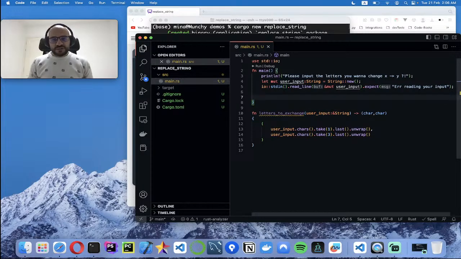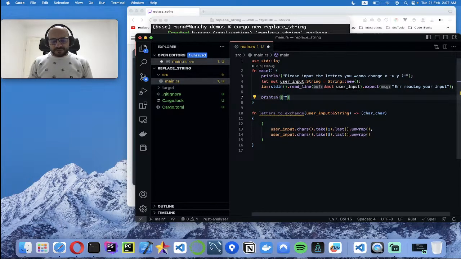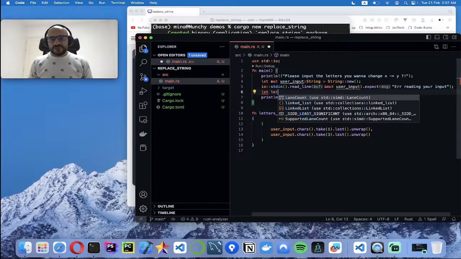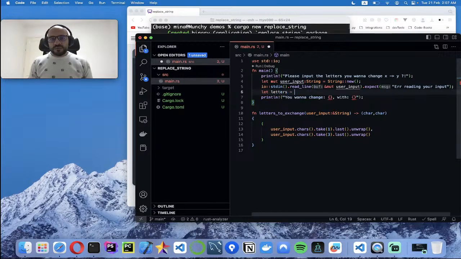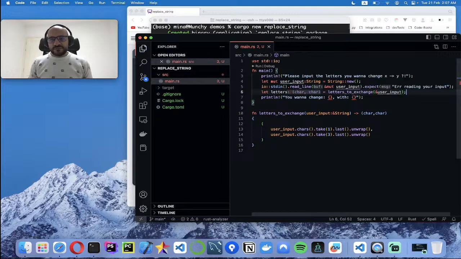Just to make sure that everything is good, I will print you wanna change this with that. Here, let letters equal letters to exchange with the user input.